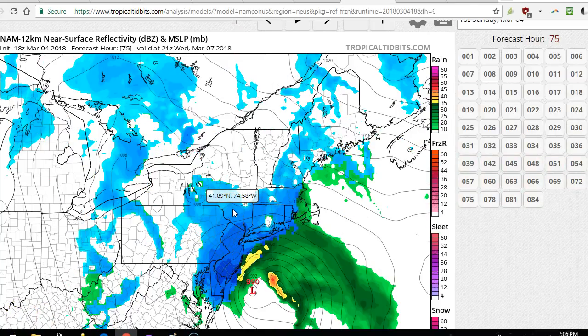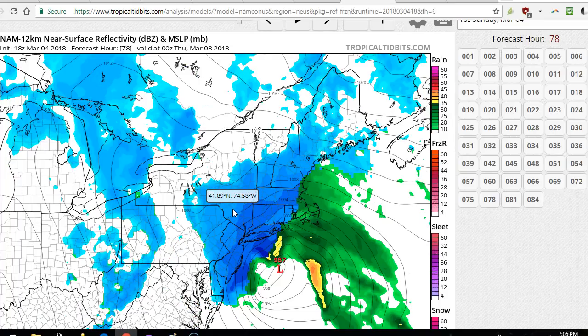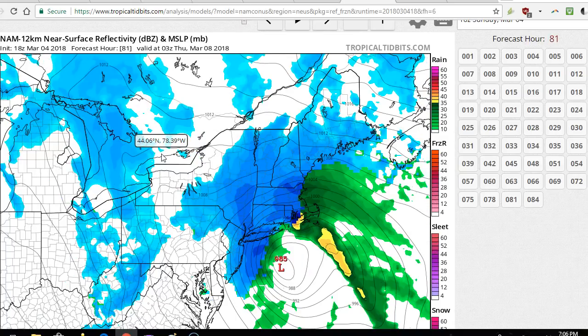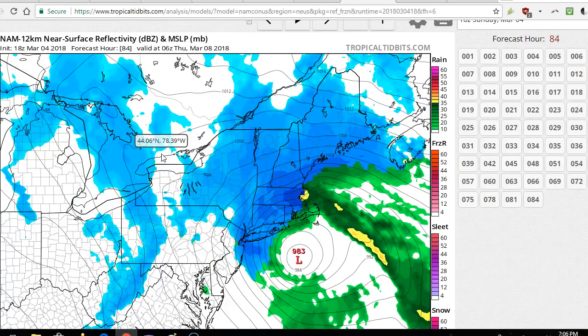Yes, so the NAM model, while it's initially very close to the coast, is able to crush the area with the cold conveyor belt band because it's a tightly wound circulation, and the low pressure can only come so far north as a response to the blocking pattern, and ends up kind of stalling to the east and southeast, and the banding just sits over the area.